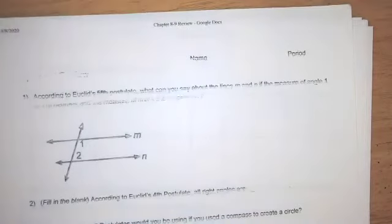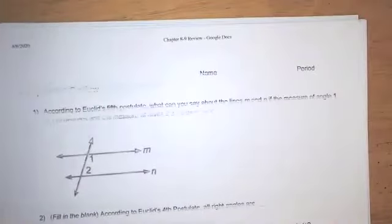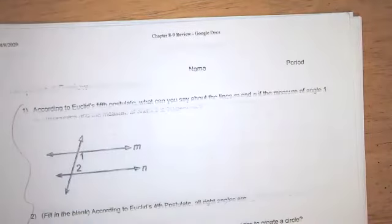Okay. All right. So you should hopefully have this in front of you, and if I need to, I'll read through this because, like I said, my printer crapped out a minute ago. But the first few questions are just about axiomatic systems and Euclid's postulates in general. The ones I wanted to go through particularly, because we didn't have this in the book, are the Euclid's postulates and the axiomatic system questions here.